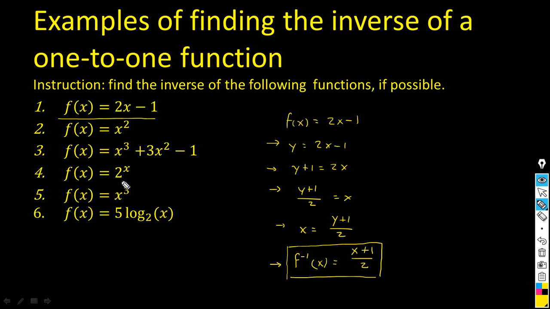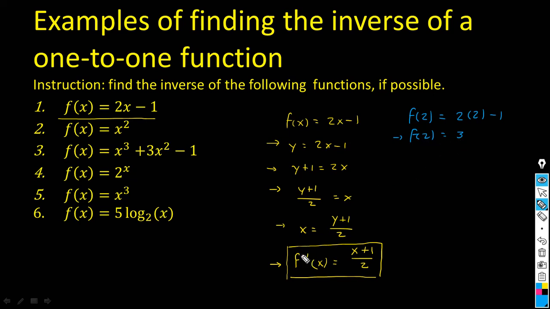Now let's confirm that. Let's confirm that this is actually the inverse function of this function. Let's confirm that this function undoes what this function does. I'm gonna do it in blue. So how can we confirm that? Let's evaluate this function at some simple number. Let's evaluate f at 2. So f of 2 is gonna be equal to 2 times 2 minus 1, and so f of 2 is equal to 3. Is that okay? So f of 2 is 3. f with an input of 2 gives me 3 as output.